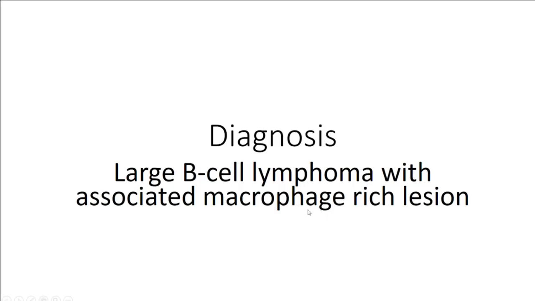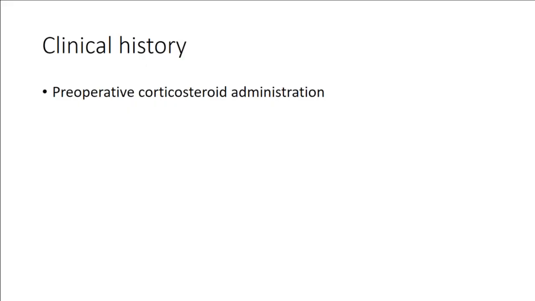So the diagnosis here is large B-cell lymphoma with an associated macrophage-rich lesion. And something that was really relevant in the clinical history is that the patient, prior to biopsy, received corticosteroid administration. And this is a well-recognized phenomenon. After even a single course of corticosteroid treatment, you can have in the biopsy complete disappearance of the neoplastic process. This happens with large B-cell lymphoma. It's very sensitive to steroid administration.